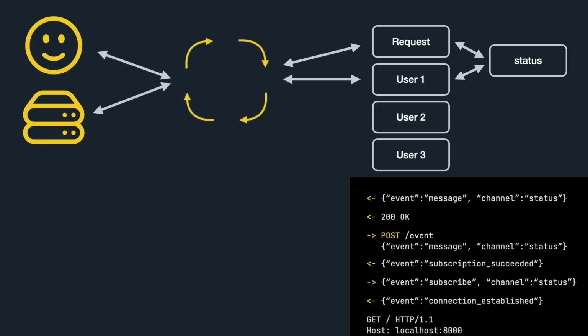And so in this case, the next time our loop ticks, we're going to do two things. We're going to send our event onto our connected client, and we're going to send a 200 OK back to our Laravel application to let Laravel know that that event was broadcast successfully. So the next time the loop ticks, both of those events are processed, and both our WebSocket connection and our web server connection are notified. And if you notice, the request that we had in memory has now disappeared. Because this is a standard HTTP request, once we've sent that 200 OK, we don't need to deal with it anymore. That's all completed. But our WebSocket connection to user 1 remains established, and that user remains subscribed to the status channel.